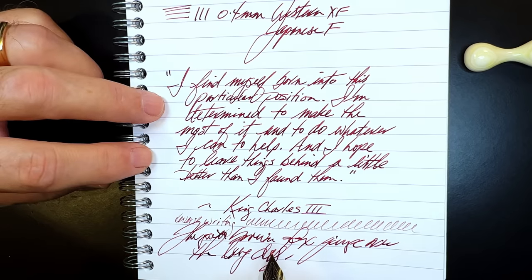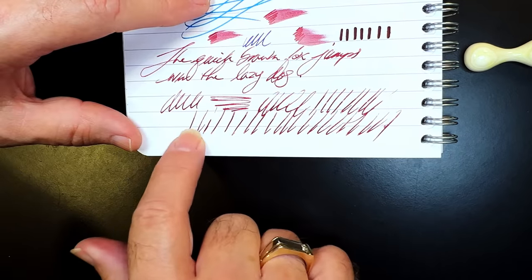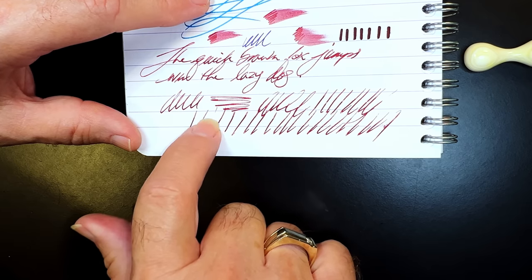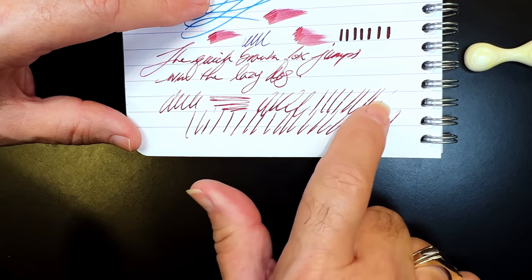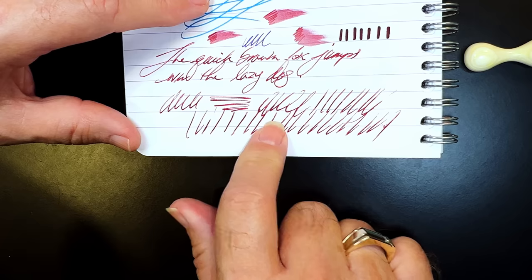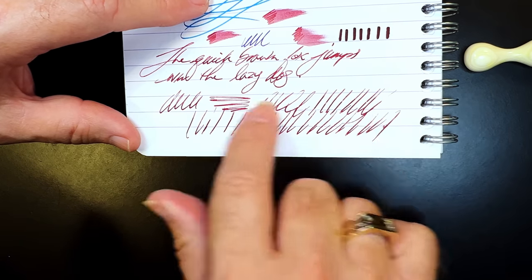It has no difficulty at all, but this is how it wrote when I wrote quickly with it right out of the box before I did the seven strokes to Inky Happiness. You can see these skips right here was that feed not keeping up with the quickness of the nib. So that opening up of the nib really worked for the ink flow as well.